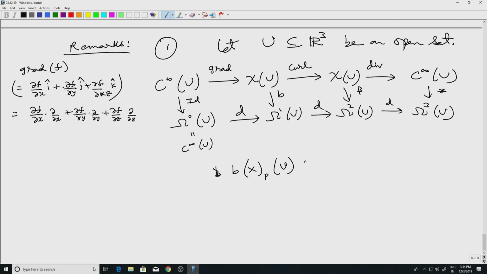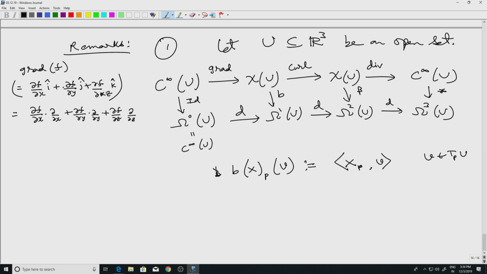So I define this to be X_p in a product with V. So here V is in T_pU, which is just R3.